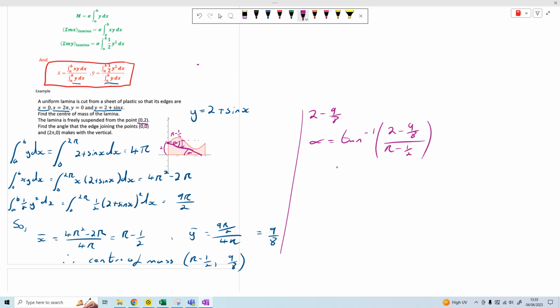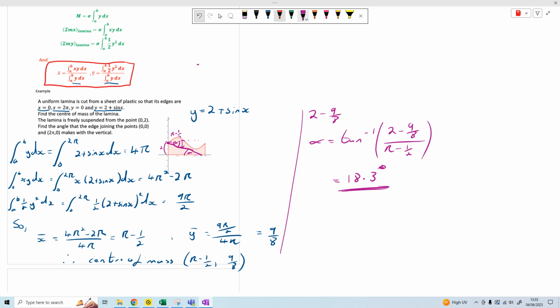Again, I've got pi's, so make sure we're in the correct mode at that point: 18.3. It shouldn't actually matter, because if I change into radians it wouldn't matter too much. Radians or degrees depends on the question. It hasn't really told me which one. I should probably put it into radians, but we can convert that quite quickly anyway if we need to.